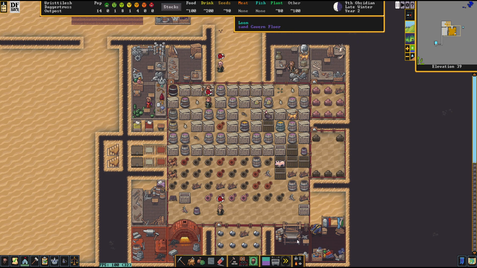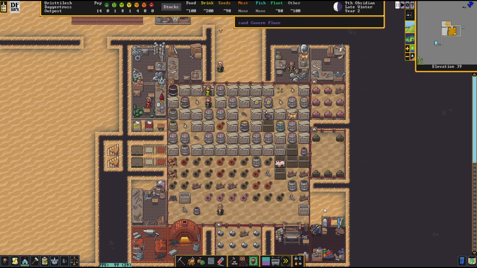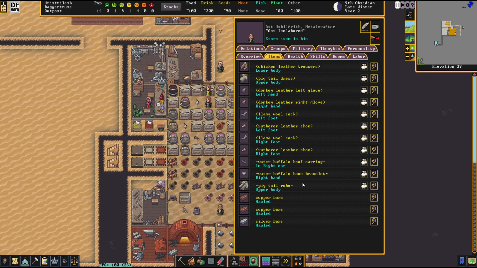We have the textiles that I believe I talked about before, and they're running. Everyone has a new robe, and there are stocks available. Nothing else has really been queued up yet, but eventually there will be things. Oh, look, they're wearing the water buffalo earring and bracelet. Very cool.